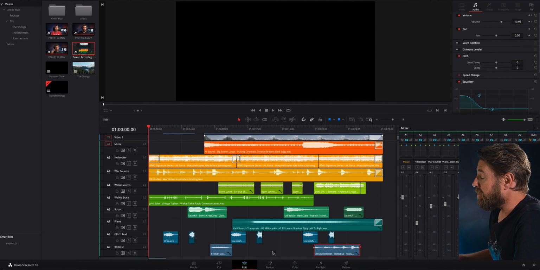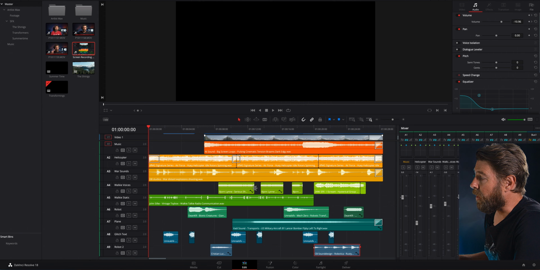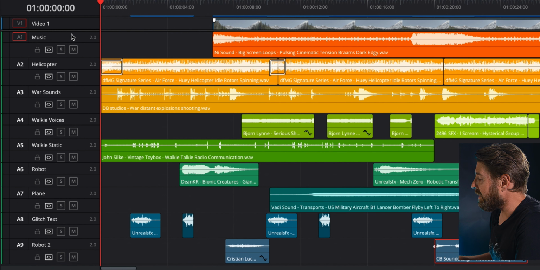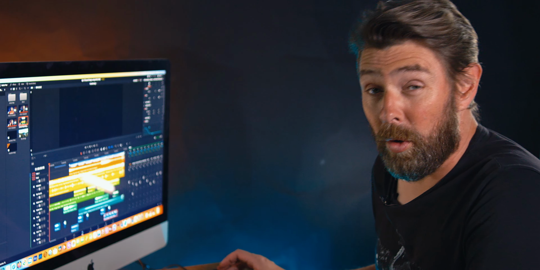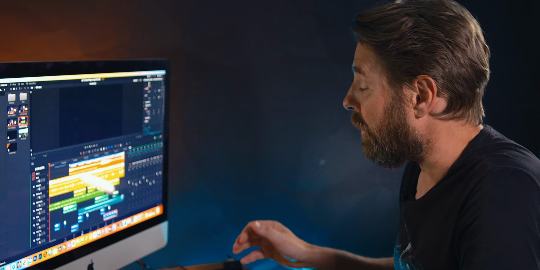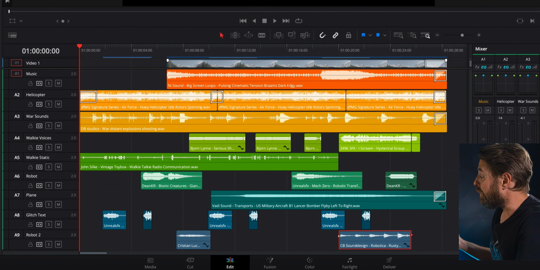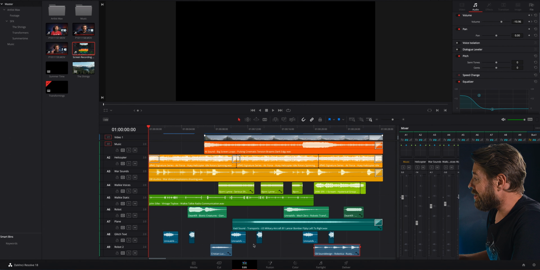So this first example is very Transformer inspired, like a Michael Bay movie. I have also renamed each track. In this case, there are 9 separate tracks. And like this, it's easier to find the sound effects that you need to maybe adjust the volume of. Also, color coding is easier on the eye so that not everything, for example, looks blue. So I do prefer to separate each track by colors as well. But let's just break it down and see what I have added.